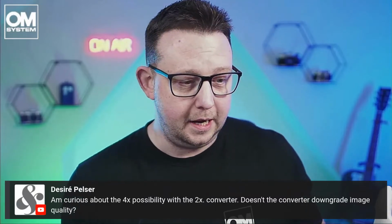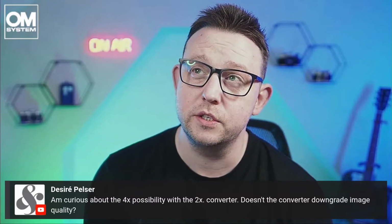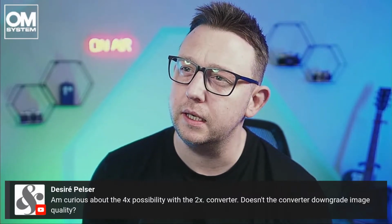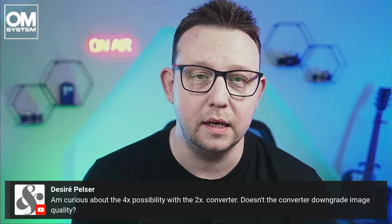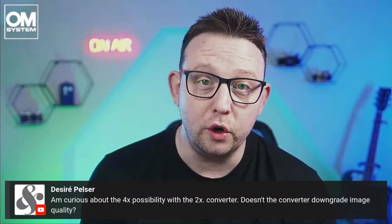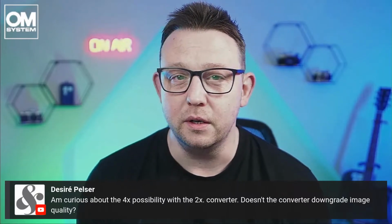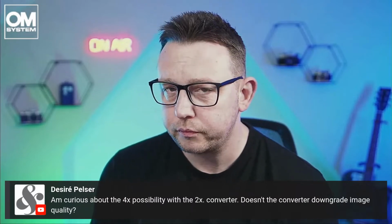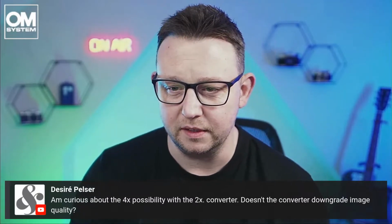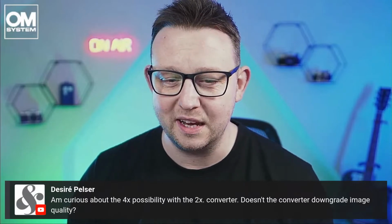Now, I've personally used the 2x converter with this on a very basic test. It was an interesting test that I did to look at how the focus bracketing worked over approximately 50 or 60 images, I think it was. And then I processed it in Helicon Focus, because that's just the software that I like to use. I saw a difference between the lens itself cropped in and the teleconverter on its own, but not enough difference for it to really be a worry or an impact. So the 2x converter works very well with the 90mm with minimal disruption to the image resolution effectively. But like I said, Desiree, hopefully we're going to see lots of examples of images over the next few days and weeks to show that as well. So thanks for your great question.